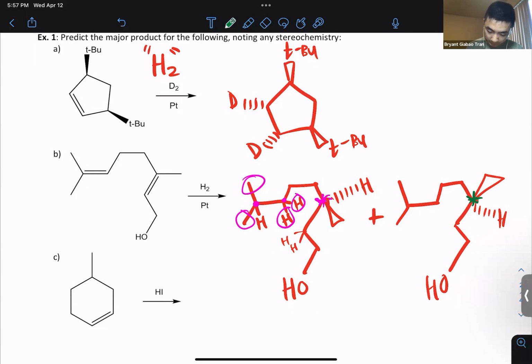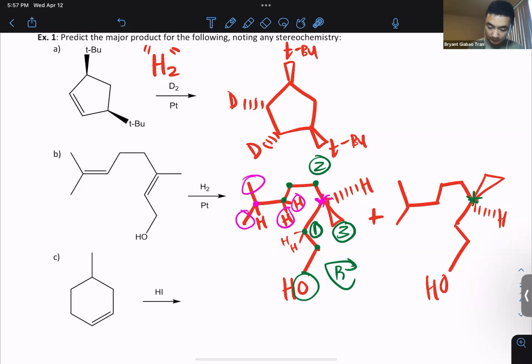For the first chiral center, we see that these 2 carbons are the same, CH2, CH2. So we look at the next carbons. These carbons are also the same, CH2, CH2. And now we see the next atom, which is this oxygen, which takes priority over the carbon because it has a higher atomic number. So this would be our priority number 1, priority number 2, and then our priority number 3, CH3. And this is our R chiral center here. And we don't have to invert it or do any changes because our hydrogen, the lowest priority group, is already on the backside. And let's do the same for the other molecule.